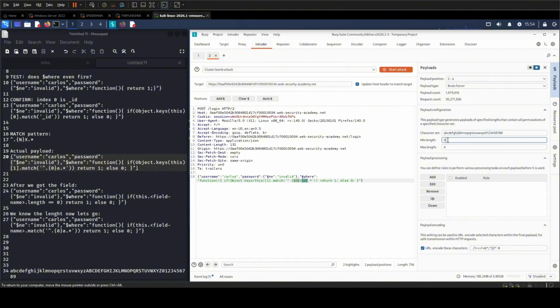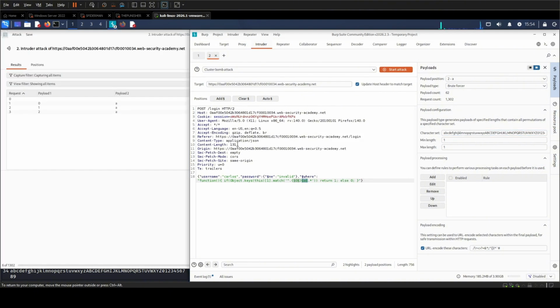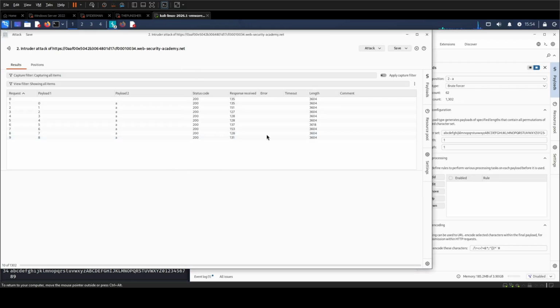There I added it as a chain of string, and Intruder will handle the hard work for me. I'll leave the string in the description for you, my lazy fish-eyed brother. Now I set the min and max length to 1. Why? Because it tells Burp that we are trying 1 character long strings at a time. Alrighty, let's hit start attack. Heads up, this is the community edition, so Intruder is throttled. It runs, it just takes its time. By the way, you do not have to follow along in this one. This is only for proof that my theory is working. I will let you know when to start to follow again.